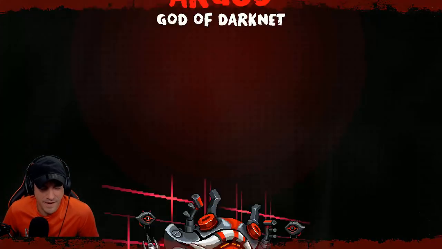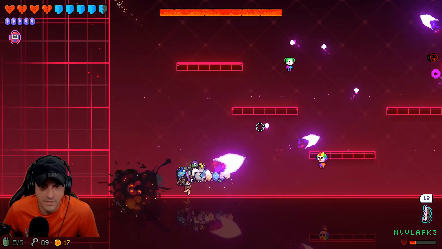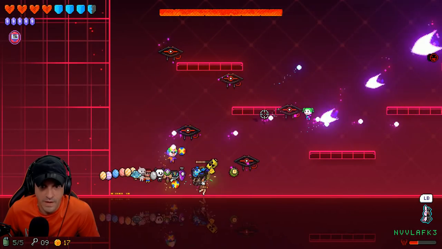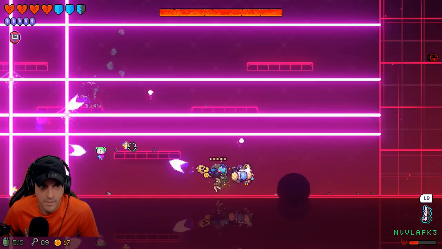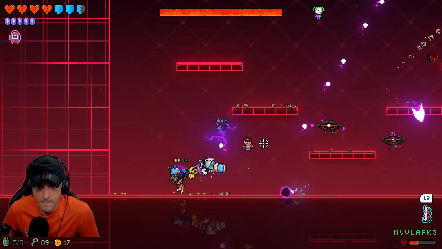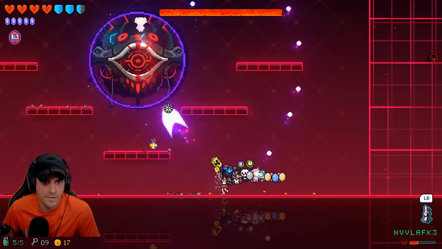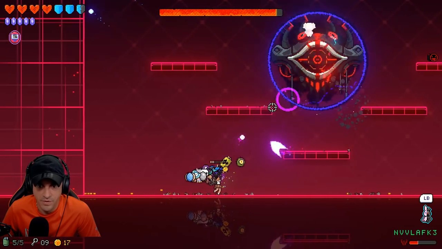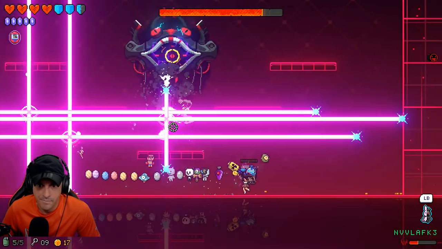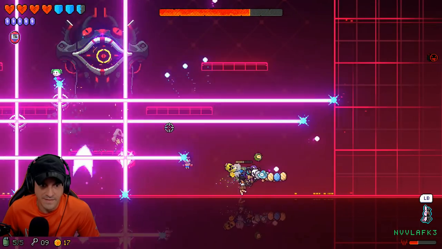All right, Argus, this is a tough fight. Don't stand under the eyes. Stand anywhere, just not under the eyes. Okay, we stood under one eye there. Keep pumping. Okay, nicely done. Now, just look out for harps. Where's the harpsichords? There's one. There's more. Don't stand under him. Dude, we got a lot of damage to go here, kid.